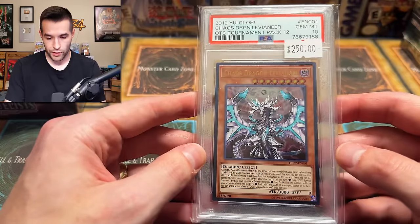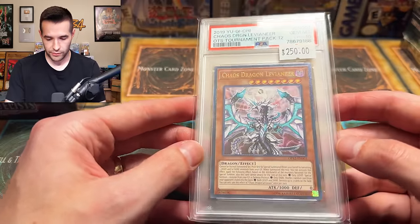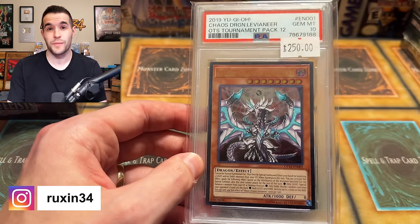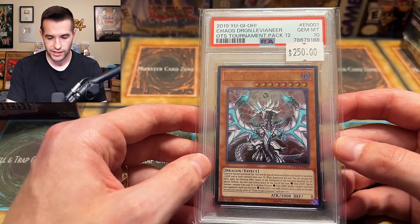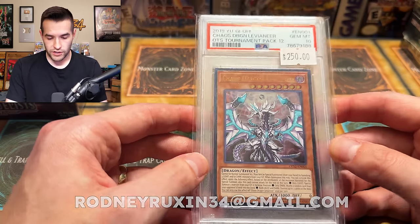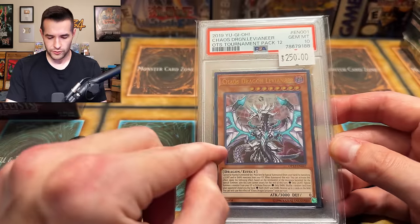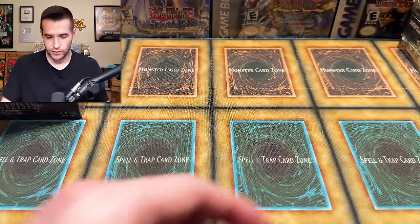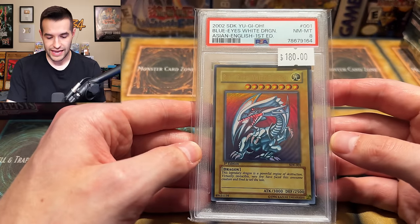Check out my shop and my Instagram at Ruxen34 if you guys want to check it out — most likely it's going to be for sale there, so come ask me there. Chaos Dragon right there. I feel like I graded one of these recently — I sold it to Rhyme Style for like $150 or $125 or something like that. PSA 8. Asian English! Okay, that makes sense — I was like, why is this $180? That's nuts.